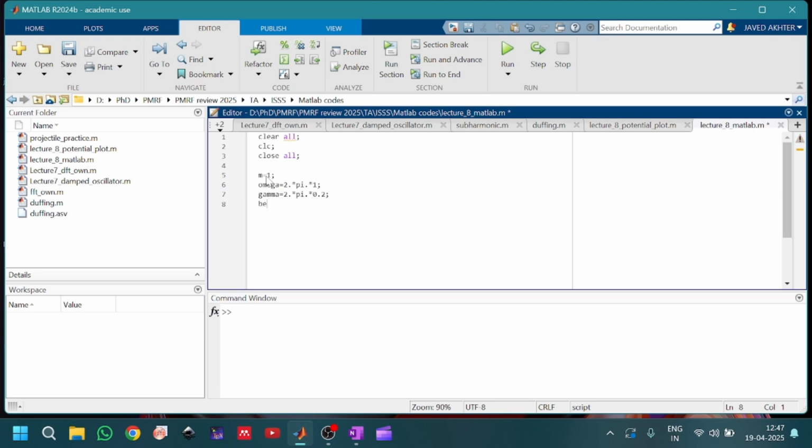Then we have the beta, which for now let us take to be 5. So these are the system parameters. Then we will have drive parameters.